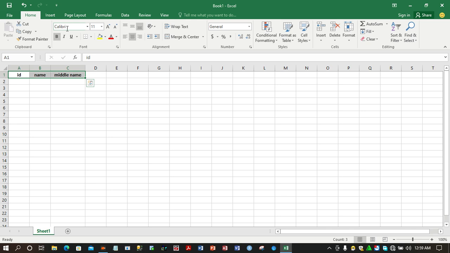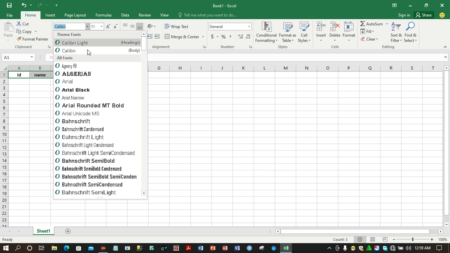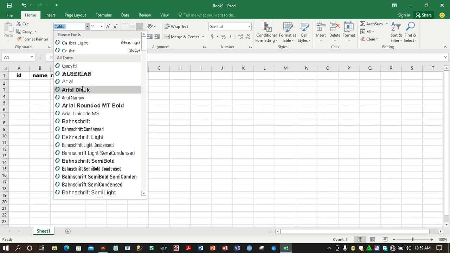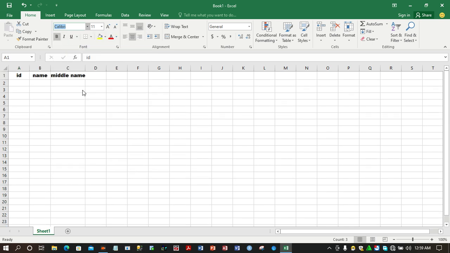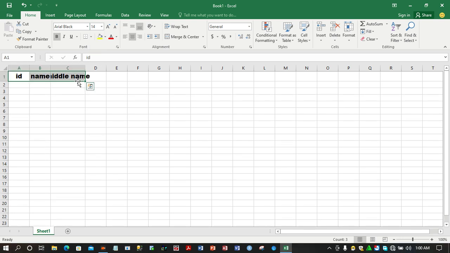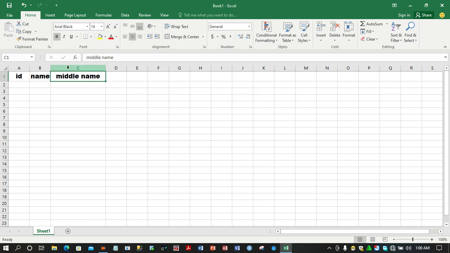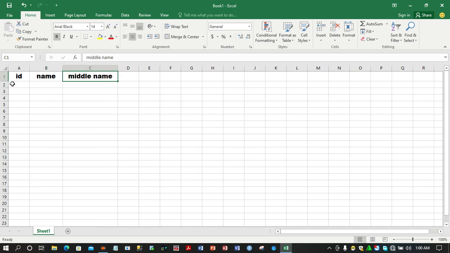Okay. If I want to increase the font too, this is the font, this is the font size. Here the font by default is Calibri. If I want to change it, then I need to click on the drop down here like this. Then I will choose the one that I want. So we have something like Arial Black. When I click, it will change the font. If I want to change the font size, I'll click on the drop down here. Then we have size 40. I can click and then it will change to something like this. So let me expand by dragging. Let me expand this one too by dragging. So this is how it is done.